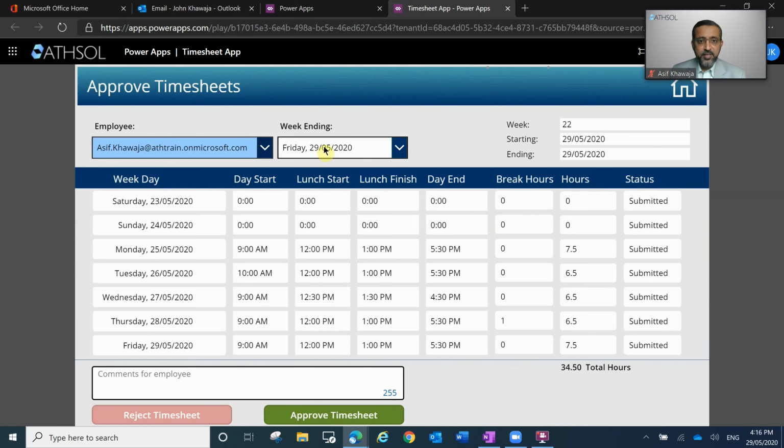And once again we have the employee selected in the employee drop down, and we have the weeks. So we have 2 weeks again. The currently selected week is already there, and we can see that the employee, who is Asif, has fixed the Wednesday time for this timesheet, and this time John is happy with this timesheet, so he can go and approve the timesheet. Now for approval, the comments are optional, so even if you don't provide any comments, it will let you approve the timesheet.